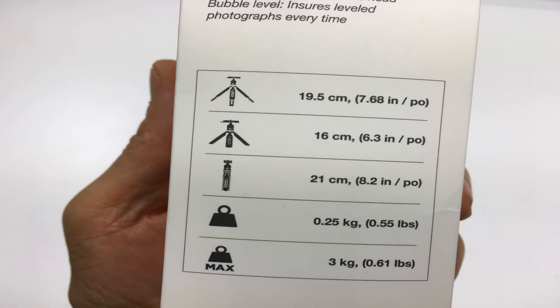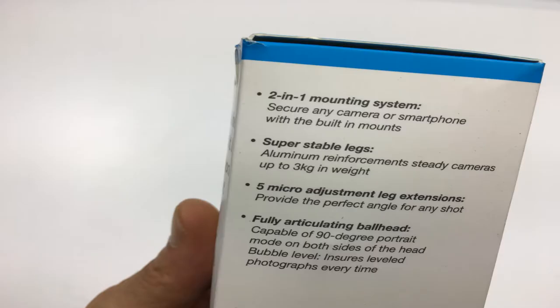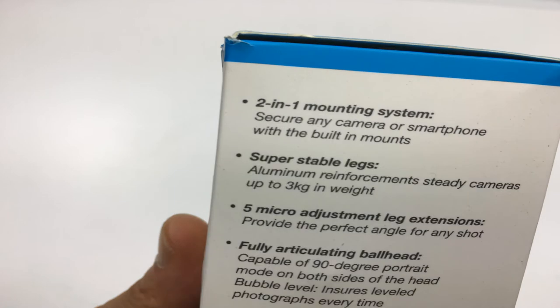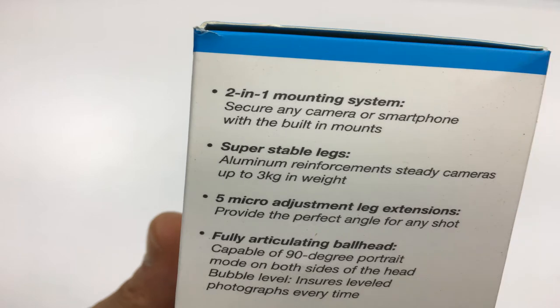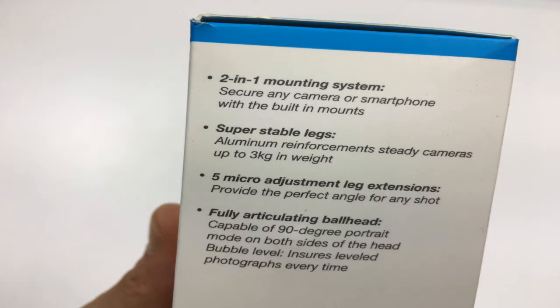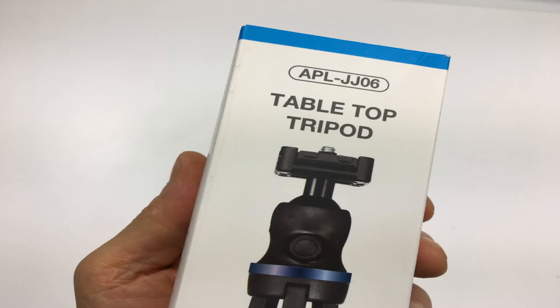The legs are reinforced with aluminium bars to support a weight of up to 3 kilograms. The tripod is designed to be easily transportable. Compact, 21 centimeters fully folded, and lightweight, 0.25 kilograms, you can put it in your bag to carry it by hand on all your outings. The table tripod is supplied alone.